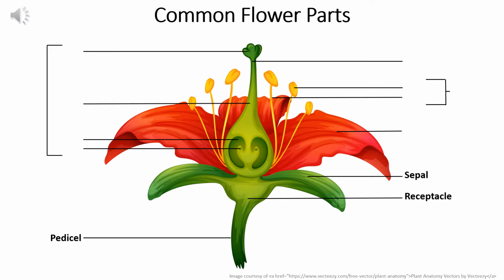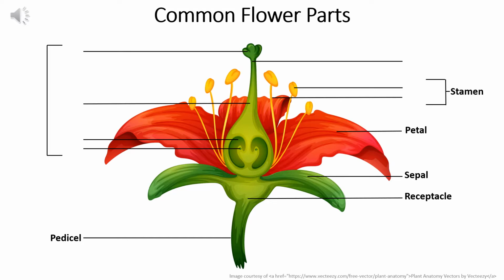The sepals are the small leaf-like parts growing at the base of the petals. This is what encloses the petals before the flower blooms. Collectively, sepals are known as the calyx. The main function of the calyx and its sepals is to protect the flower before it blossoms while in the bud stage. The petals are often bright in color, and their main function is to attract pollinators such as insects. The petals are collectively known as the corolla.